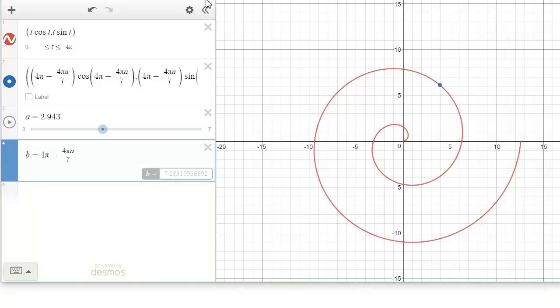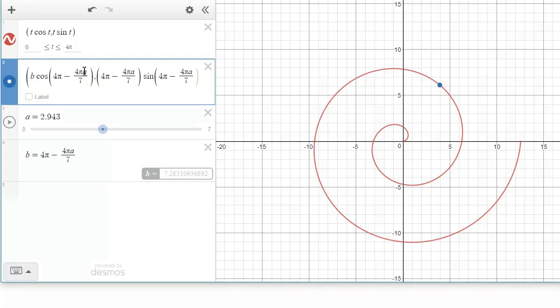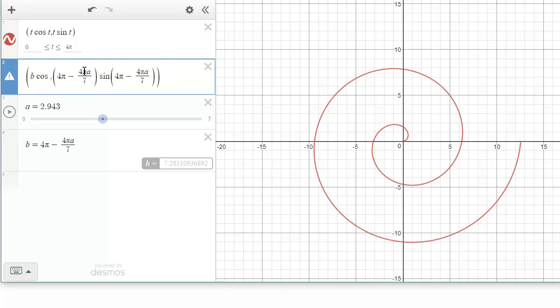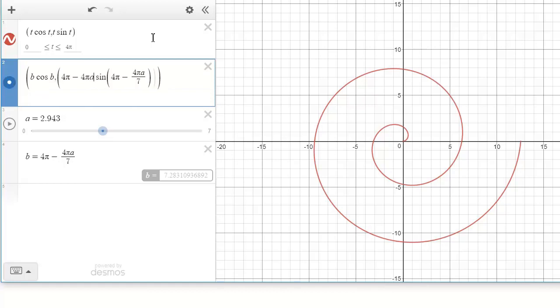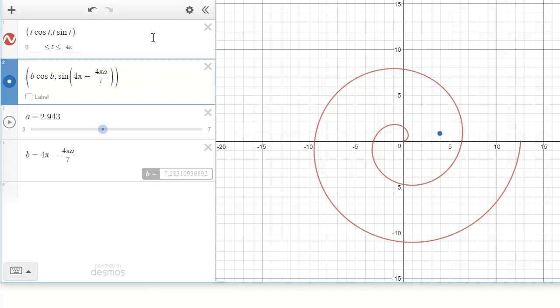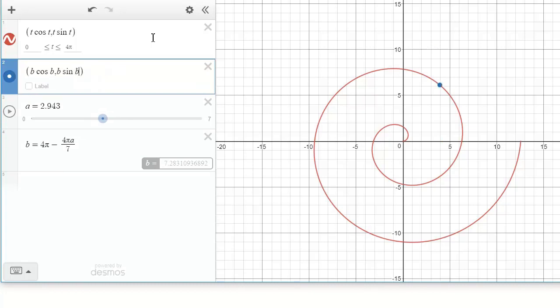Now we can get rid of this and call it B, and get rid of everything here and call it B, in each place. Whenever you have repeated code, just create a new variable. That way, if you want to change anything, you change it in one place rather than having to change it in so many places. So now press this, and it's falling towards the origin.